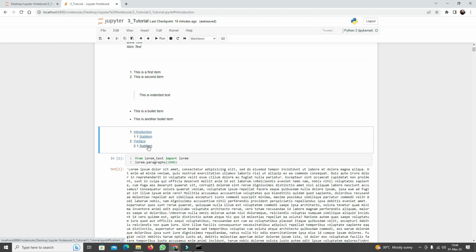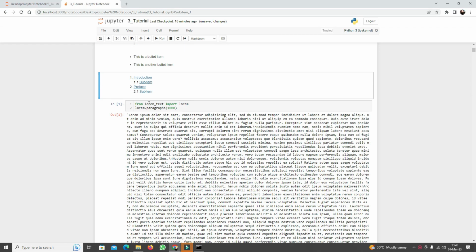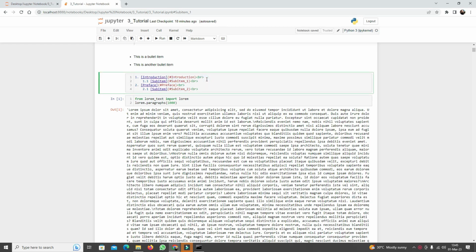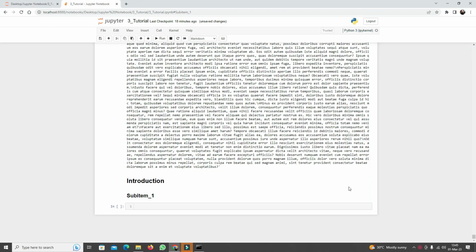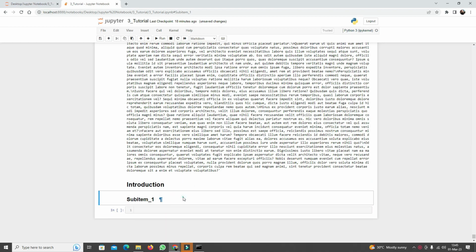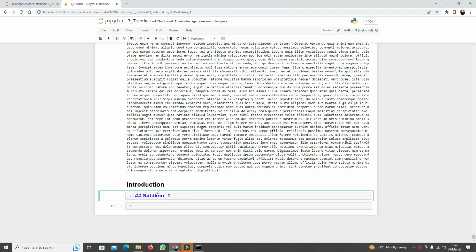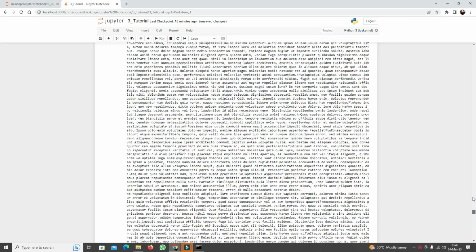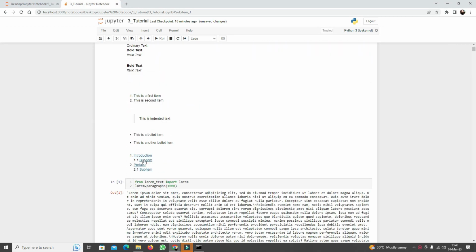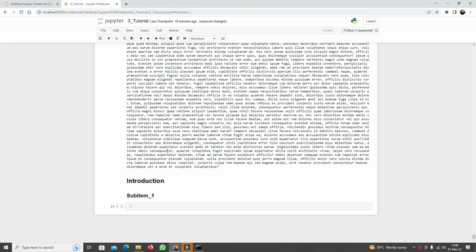If I click on sub item, nothing's going to happen because I don't have sub item headings in this document. So let's go ahead and change that. If you have a sub item hyperlink defined somewhere as a heading in your Jupyter Notebook file, as I have down here under introduction, then although this is a smaller heading, because I have 2 hash symbols, I will still be referencing the same heading once I click on this hyperlink. Let's try that. This is sub item 1, and I clicked on it, and now I'm down at the bottom of the document. Cool, that's great.